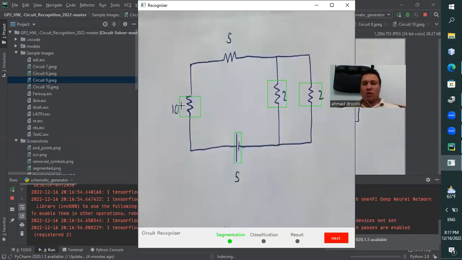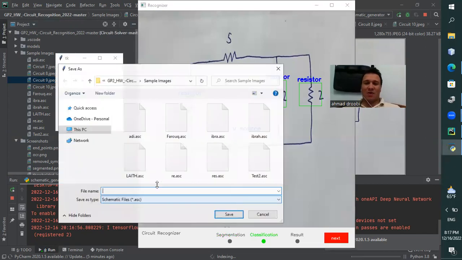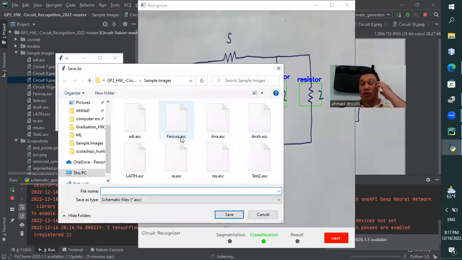Yes, it recognizes this and this and this. Forget about this. The accuracy is about 85%. So yes, next it recognizes a resistor. This is VCC. This is out of its boundaries. Never mind. Next, and now this is a .asc file. You could open it in Multisim. It's editable. You could parse from a .asc to something in G code, and yes.